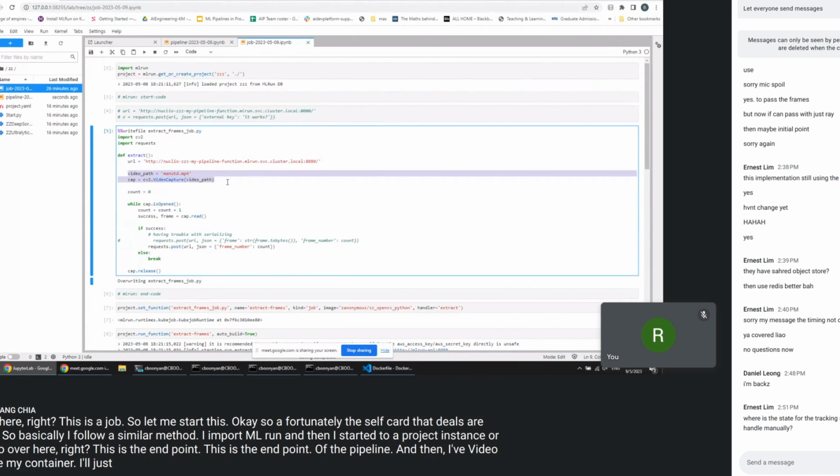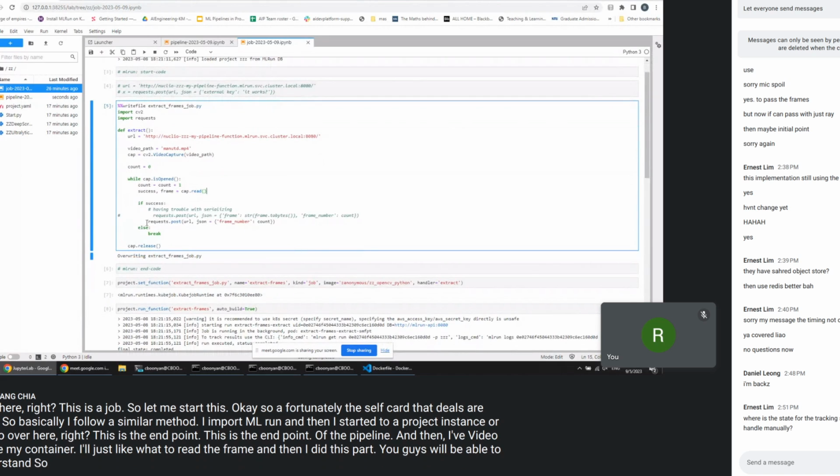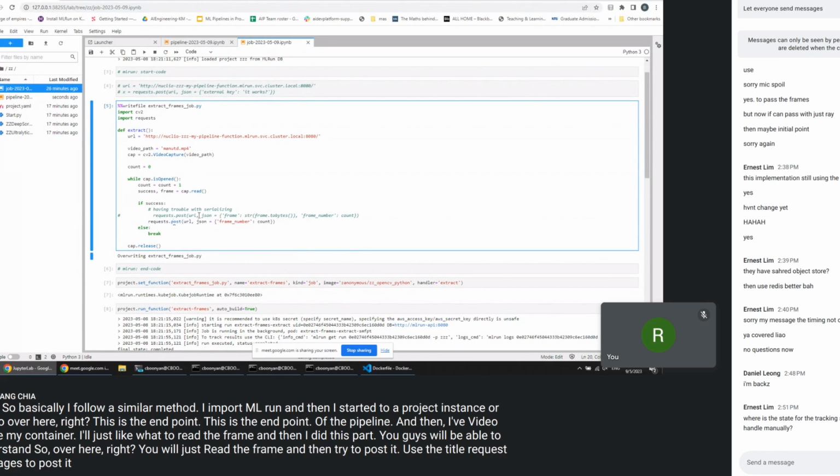I want to read the frame, and I think this part you will be able to understand. It will read the frame and use the Python requests package to post it into the endpoint, just post it as a JSON.